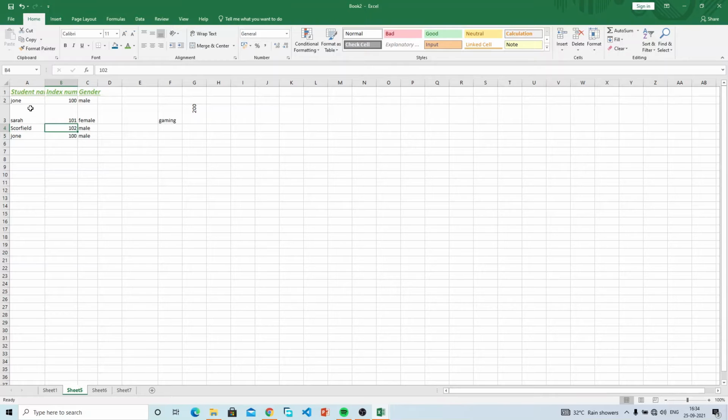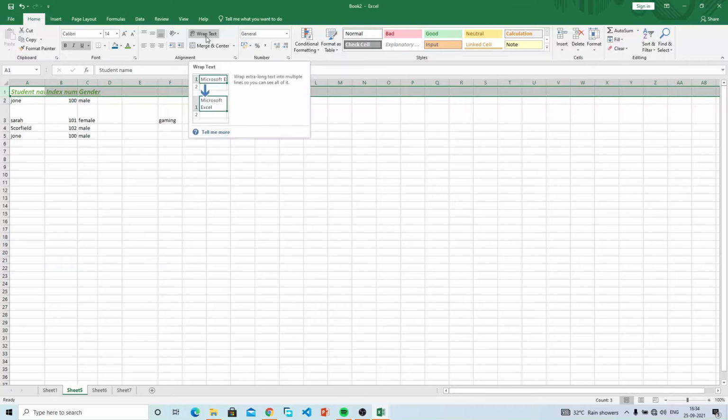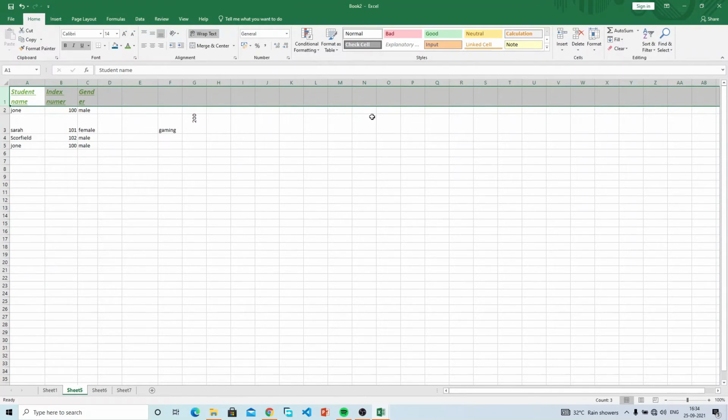So what we can do is, you can bring your arrow at the left, which is on the row, or at the top, which is on the column, and then you can see that your cursor turns into a dark arrow, and you can use that dark arrow to select either the column or the row. So we want to make all these headers, and we want to wrap them so that they will look nice. What do we do? Assuming we have many data here, we just bring our cursor here, we click it, we come to wrap text, and then it will do all of them for us.